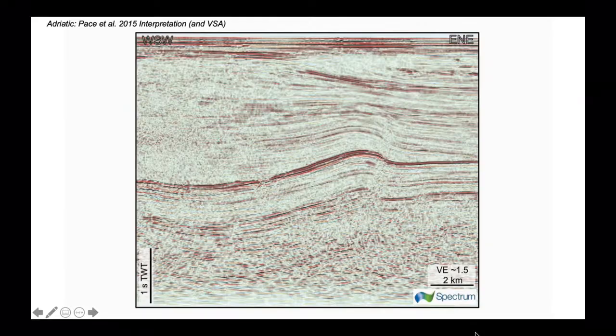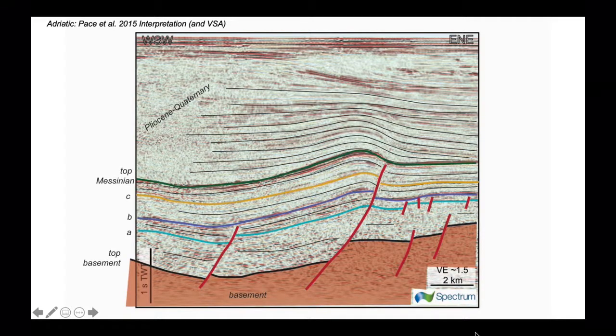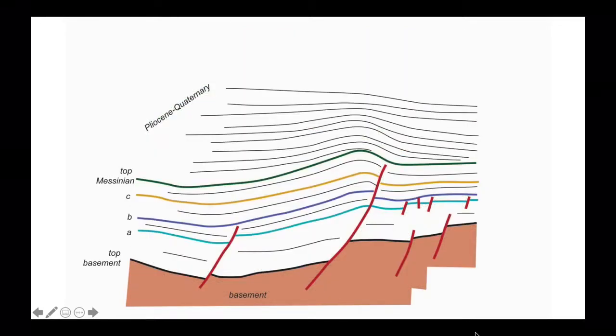Let's apply this idea to a seismic section from the Adriatic. We can look at the larger fault in the middle of this diagram. If we pick that light blue horizon, horizon A, and follow it across the diagram, we can see as it crosses that main fault in the middle, there's no offset. So that is a null point. The markers above the null point are in net contraction. The markers below the null point, essentially the top basement marker, are in net extension. There's a well-ordered arrangement of offsets along this reactivated fault.